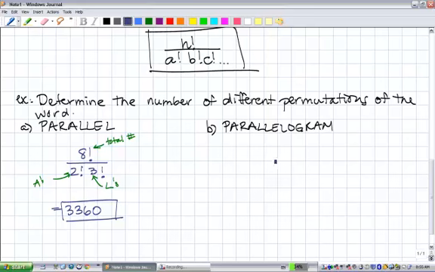If we look at it, usually counting the number of total letters is one of the biggest problems. We end up with 13 total letters. What do we see? P's, 1 P. How about A's? 1, 2, 3 A's. R's, I got 2 R's. L's, I have 3 L's. 1 E, 1 O, 1 G, 1 M. Perfect. So surprisingly, roll that through your calculator and you end up with 86 million different words.